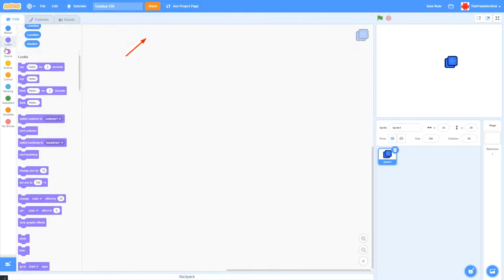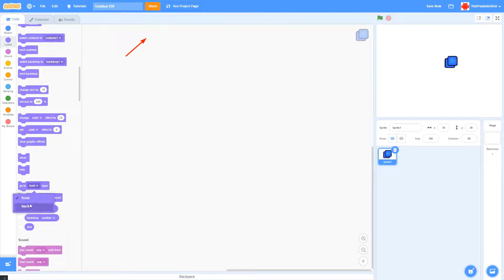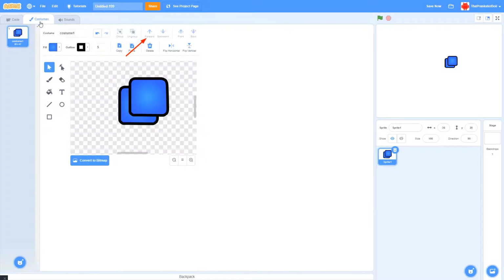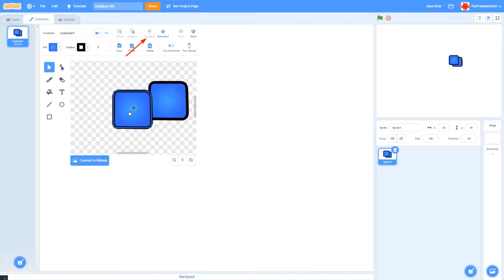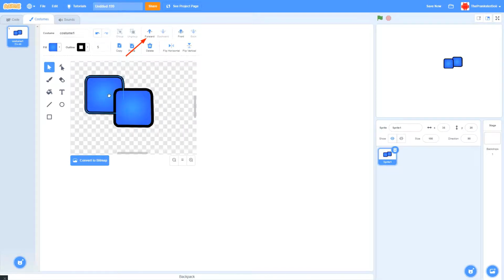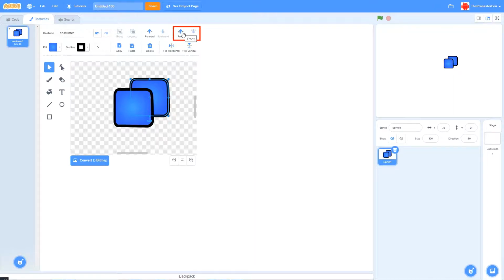You know how there's a block over here that says go to front layer or back layer? Well, it's just like the same thing in these costumes. So with these costumes, there are multiple layers, and you can model these shapes in different layers. So it's kind of an interesting thing to talk about. But yeah, now there's another set of icons right over here, and they do exactly the same thing as forward and backward, front and back. You can select a shape and make it go to the front layer, or forwards one layer, and then backwards another layer. You know what?